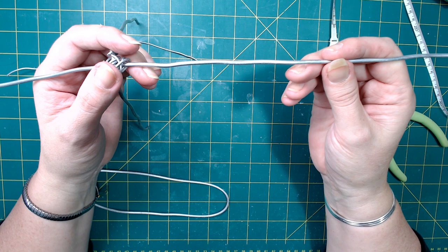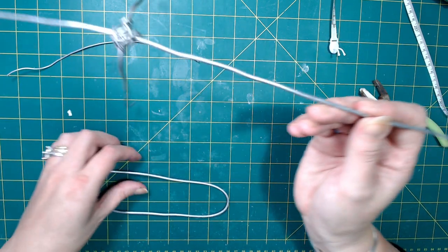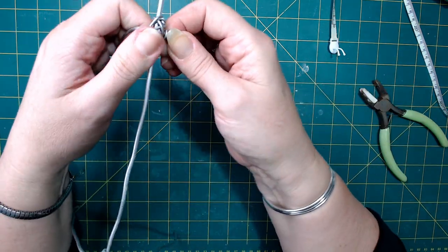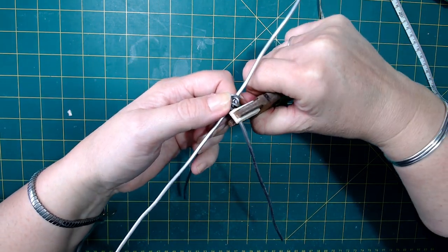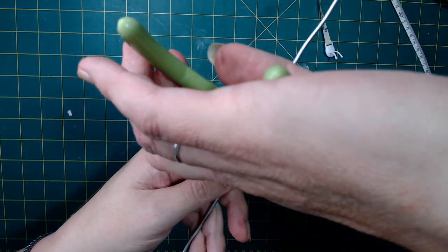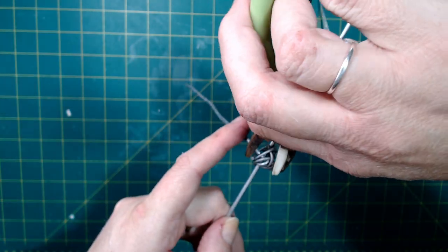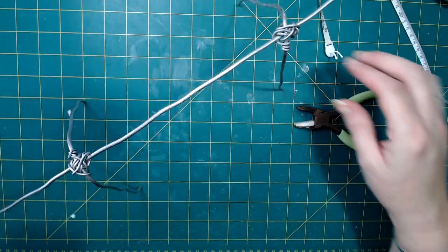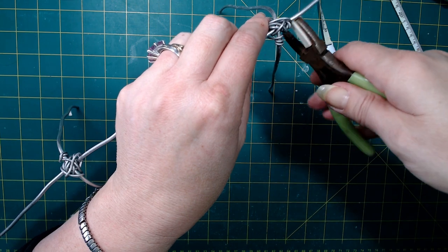So that's one done. Now I'm just guesstimating. I mean, I have my measurements there, but you know, we wrote them down and did the right thing and then didn't look at them again. And that is, all right, we've jumped ahead now. We've done the same thing with the second set of, are there shoulders at the back? They're not, are they? It's the pelvis. I think it's the pelvis. Anyway, we're doing the same thing so that legs are hinged over. It gives us a bit of a shoulder. And look, they're all the same size. It stands up. We did the right thing.